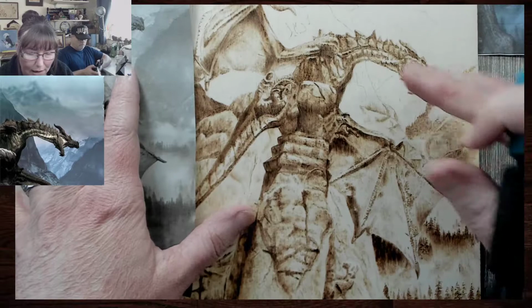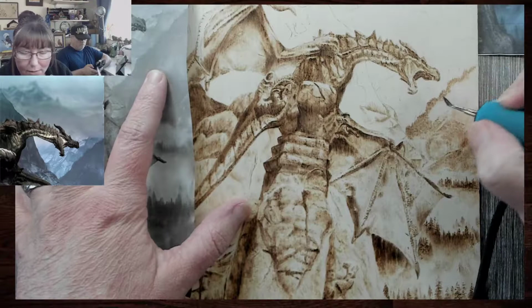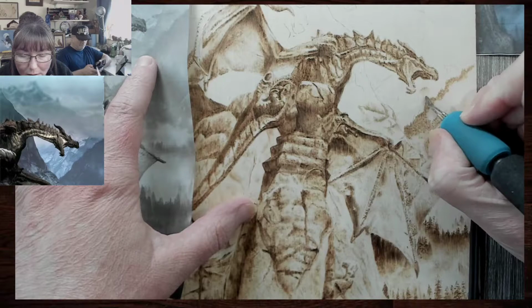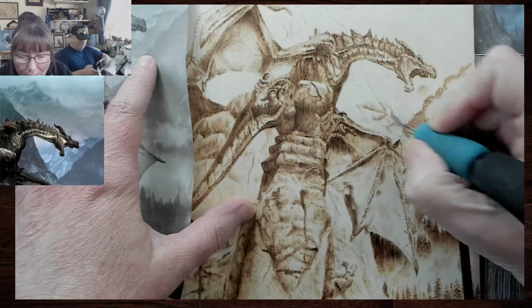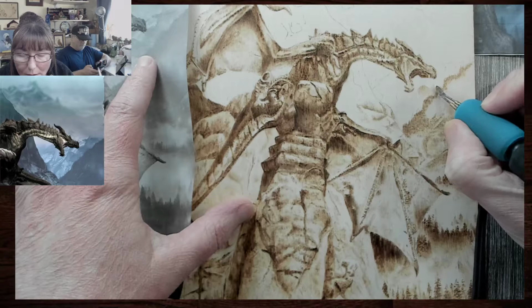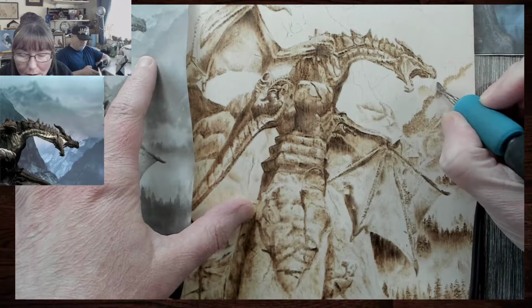Let's see here. So we're going to get started right here. We have a darker, and I'm just tapping and dragging it in very quickly because I don't want it too dark. Now remember, this is going to look dark because there's no burning around it. But then once I darken up this area here, it's going to look much lighter. We got to keep that in mind. It is going to change tonal value and look different based on what we put around it. So we'll just keep that in mind.